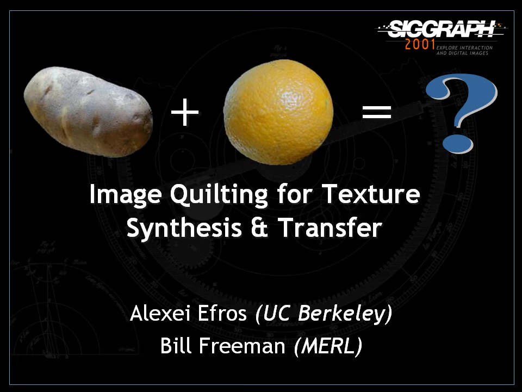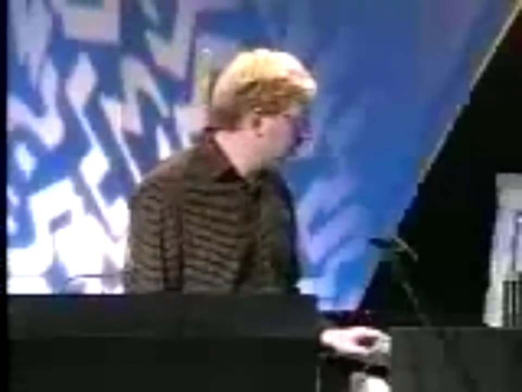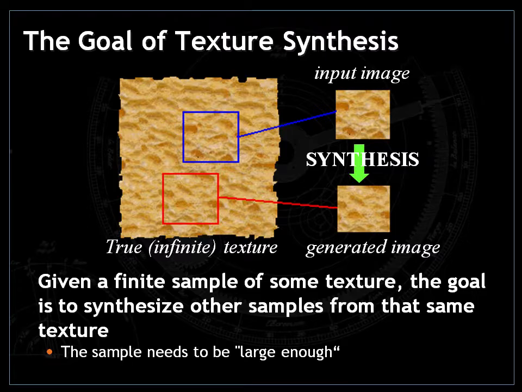The inspiration for this work came last summer when my co-author, Bill, asked me, if you take a picture of a potato and you want to put a skin of an orange on top of it, how would it look? Well, that's a strange question. I said, no idea, but let's try it. So we did, and that's how we came up with the notion of texture transfer. And along the way, we also came up with an interesting texture synthesis algorithm, and that's the subject of this talk. First, I'll talk about texture synthesis.